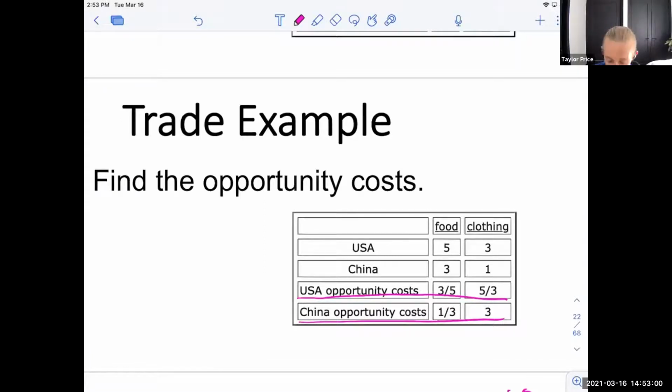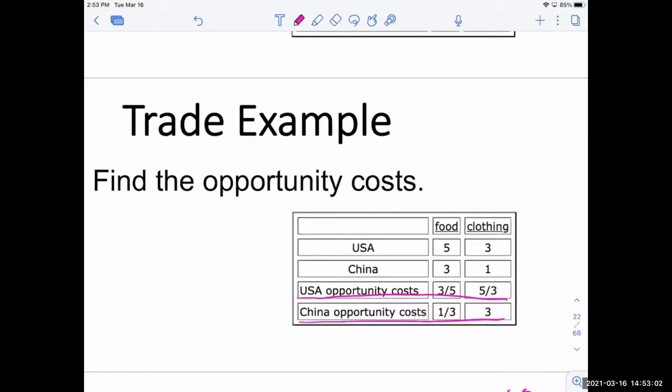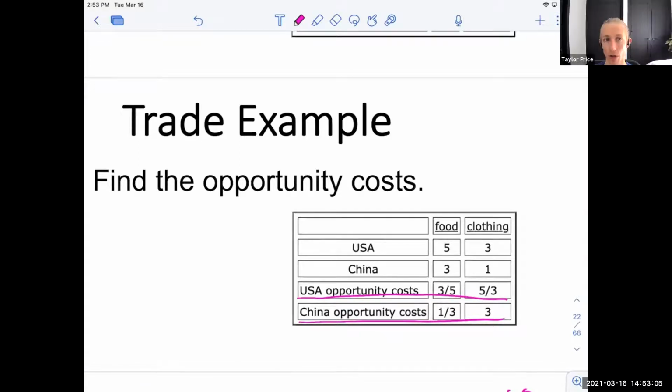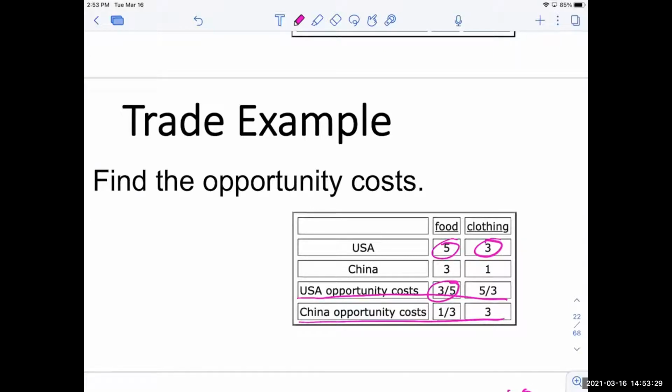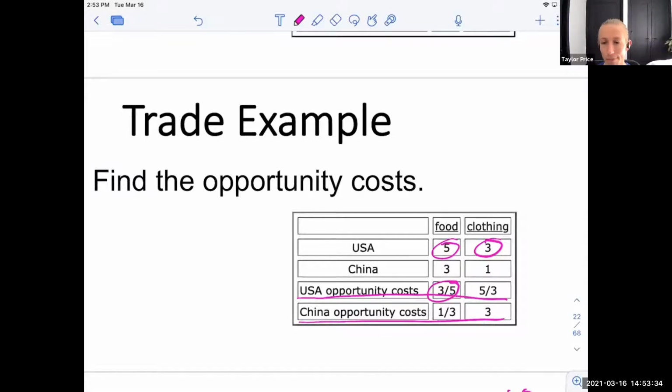And that same format is going to be true for every single opportunity cost problem. So for instance, for the food, we can see that it's 3/5, and we got 3 from clothing and 5 from food. That basic setup is going to be true for all of our opportunity cost problems when we're thinking about how to determine the opportunity cost. So is it basically the other good over the original? Yes. Got it. Thank you.